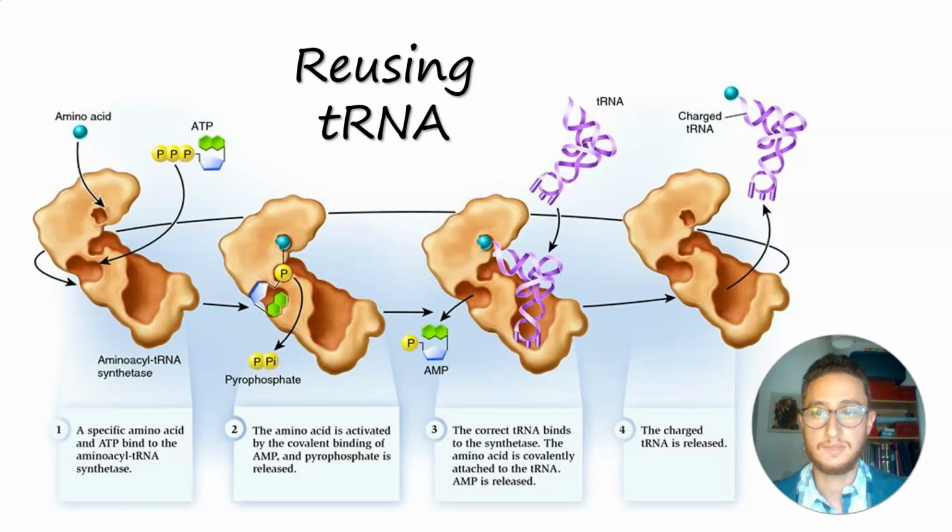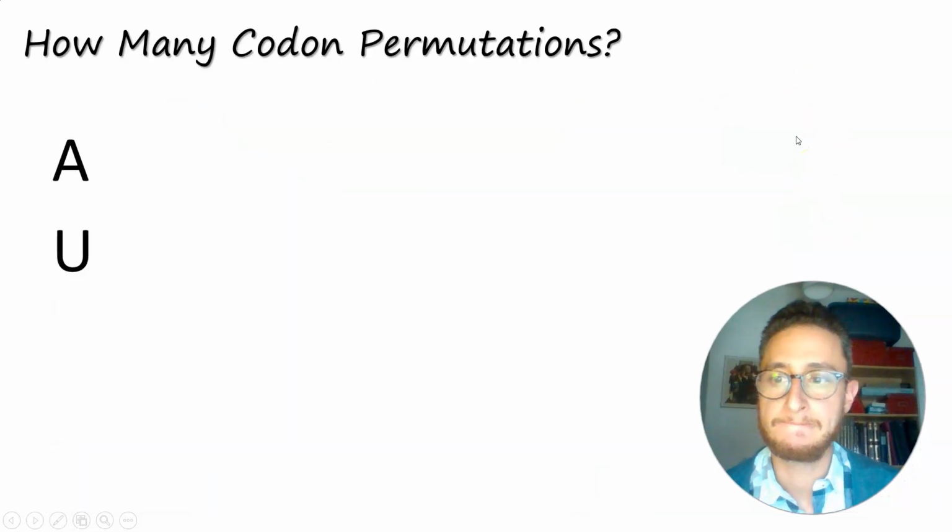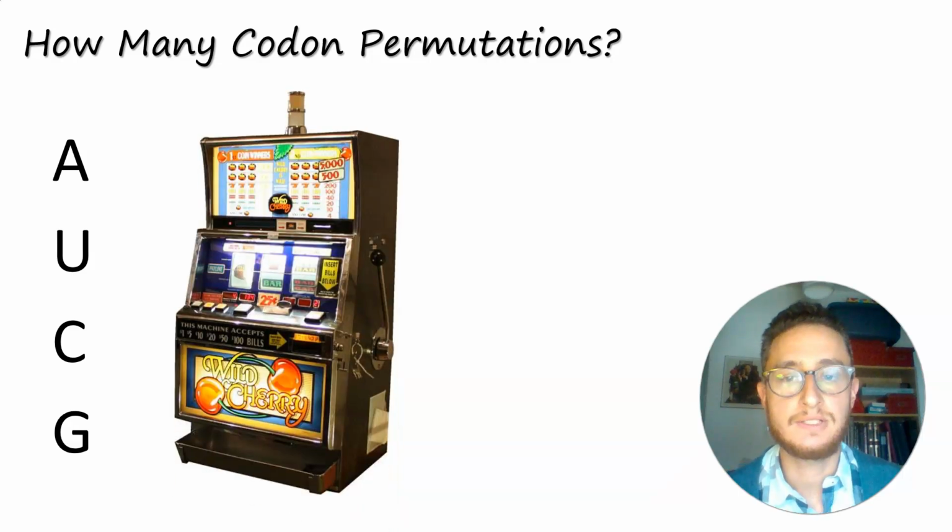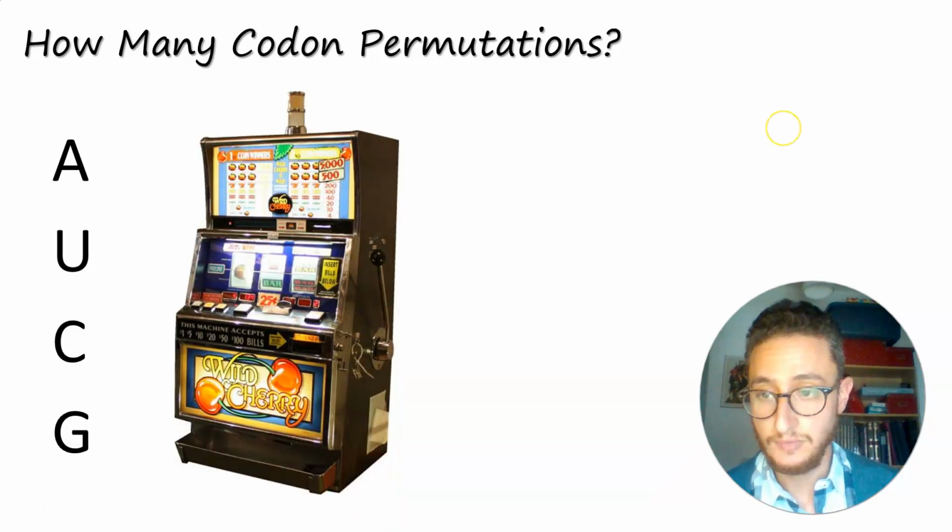So here's a nice little schematic that's a little more accurate than that animation you just saw of what these aminoacyl synthetases look like. There's a binding site right there for ATP, there's a binding site there for an amino acid, and there's a binding site right there for the tRNA. So we load it up, we place our tRNA inside, and now we have what we call a charged tRNA ready to use. Okay, so how many tRNAs are there?